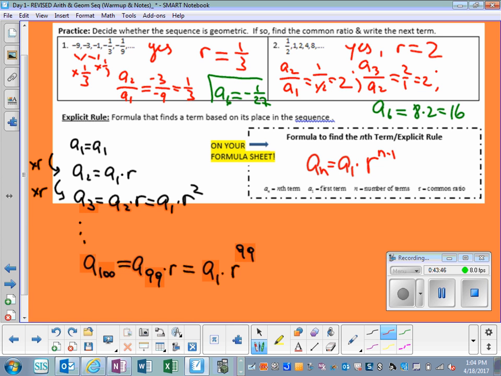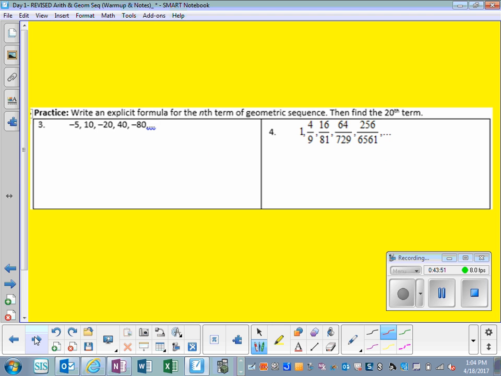Now the same kind of problems that we did for arithmetic sequences, just for geometric sequences. So we do remember that an equals a1 times r to the power of n minus 1. To write the explicit rule for an, what you need to know is a1 and r, right? So use whatever information you have in your problem to figure out a1 and r. Set up whatever equations you need, find a1, find r, plug them back into this generic formula, and get your explicit rule for this sequence.